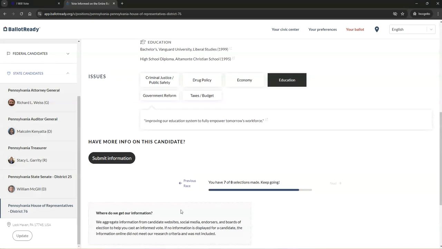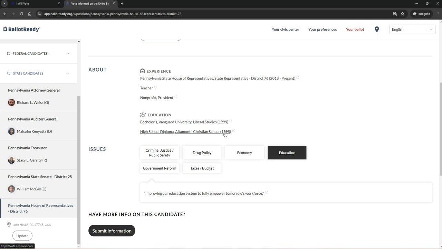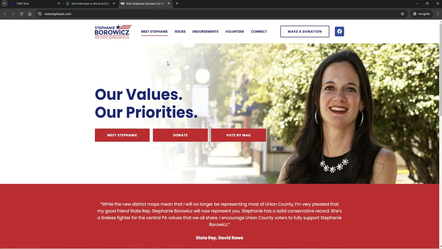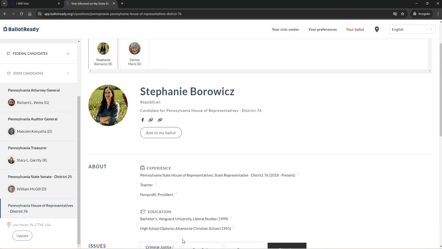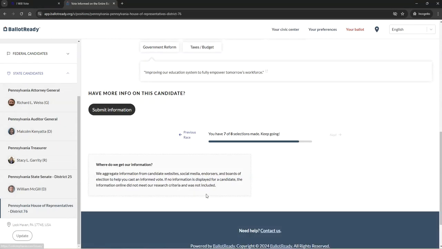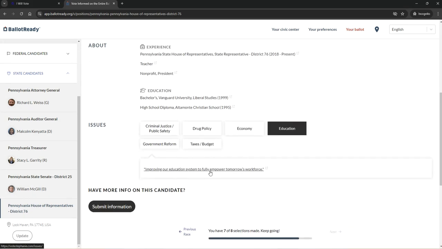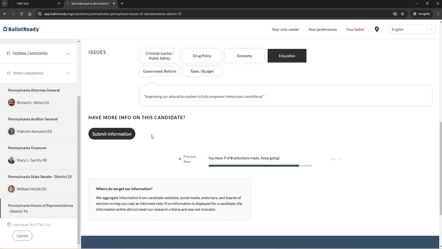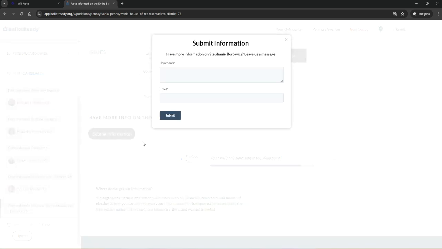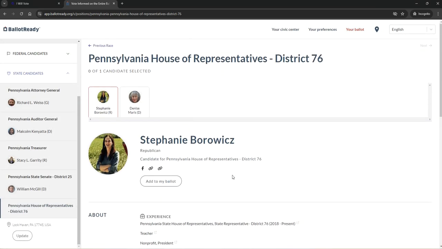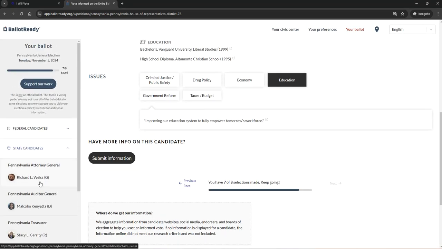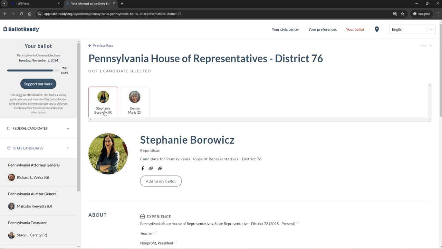Yeah, so you can see kind of their values. These are links to, you can get a link to the actual school here, or it may go to, yeah, so for Stephanie, it goes to her website. For some of these things, it may actually go to their school. And then I think that's all the people that I can vote for. So I'm going to click submit information. Oh, this is where I could submit information about Stephanie. Okay. Let's go. I think I'm all done.